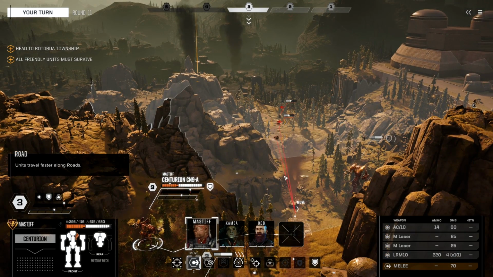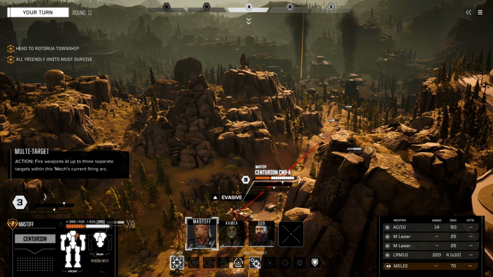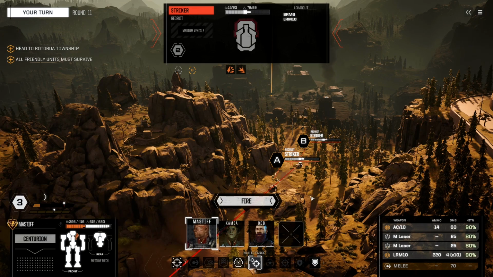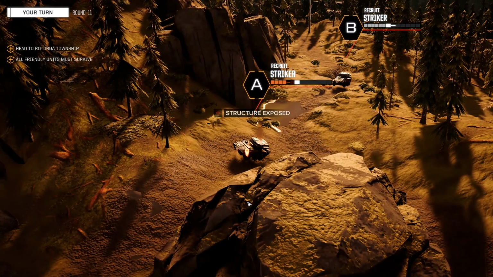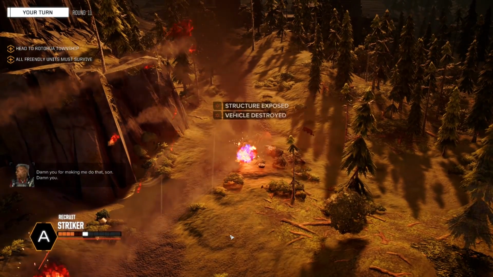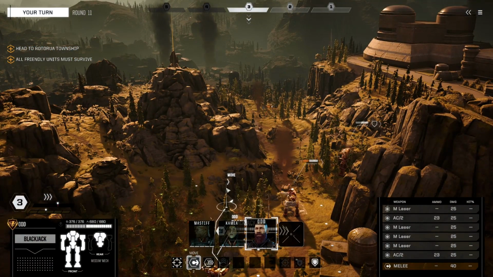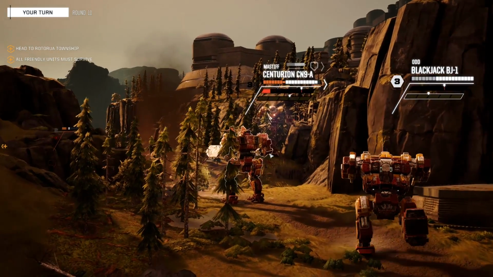Alright, we've got good shots there, good shots there. I think Massive can probably use multi-target to kill both of these as well. Let's target the LRM on the back there. Same with this. Let's see how we do. Nice. Vehicle down. Alright, and then we're going to move in here and fire everything we got at that last vehicle.